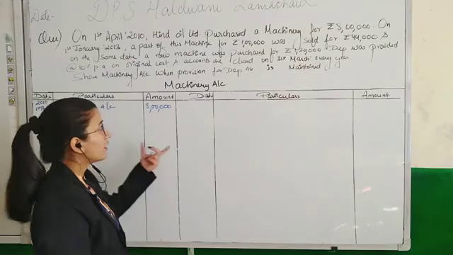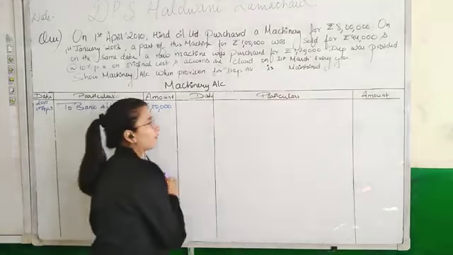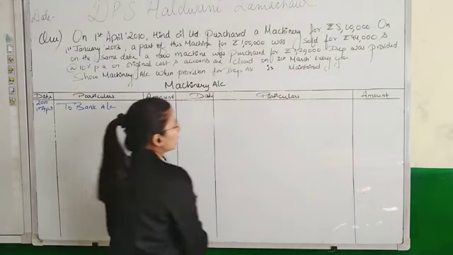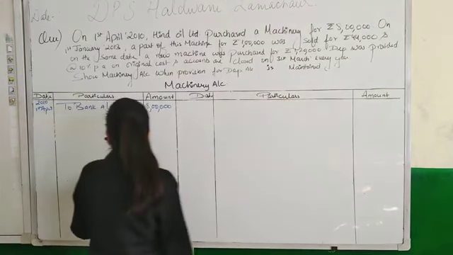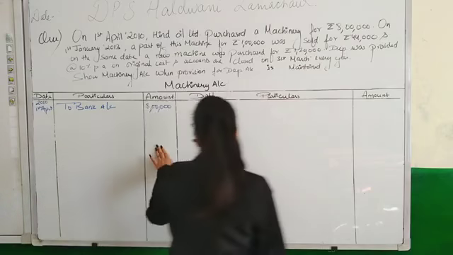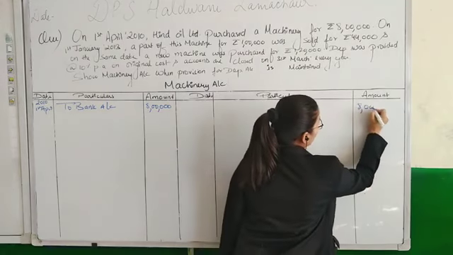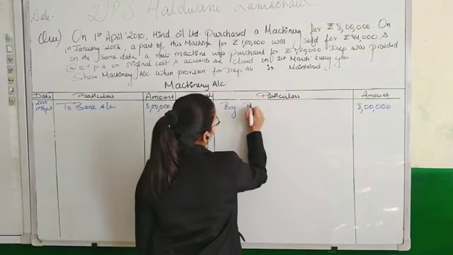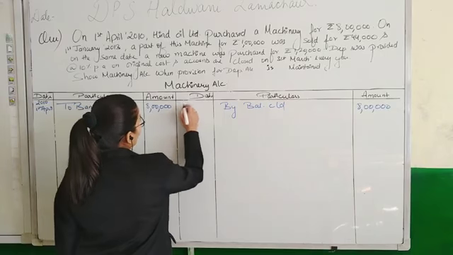Now as we know, in this account we will not record the amount of depreciation because we have already recorded the amount of depreciation in provision for depreciation account. Here we will be recording only the purchase and sale price of machinery. So machinery which has been purchased for 8 lakh, we are having the amount of 8 lakh on debit side. The balance amount we will record on credit side. Balancing figure is written as by balance carried down, and it will be recorded at the end of the year.